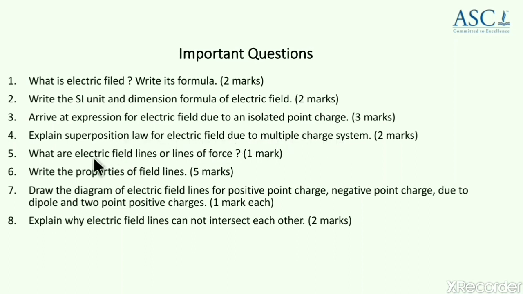Superposition law for electric field, 2 marks. Electric field lines and lines of force, the meaning you have to learn for 1 mark. It is a pictorial representation. It is an imaginary line. Keep it in mind. Electric field lines are imaginary lines. They will not exist really. But the effect of electric field is real, but electric field lines are imaginary. That is for 1 mark.